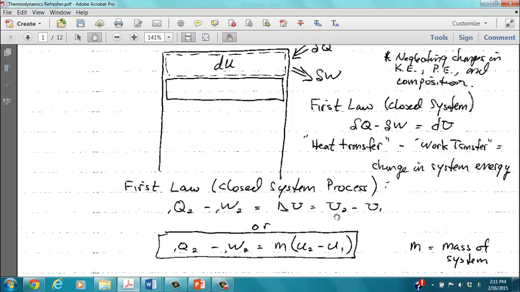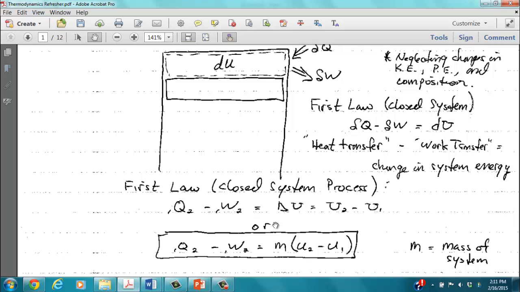Now let's suppose that rather than following a constant pressure process between state 1 and state 2, we follow some other process that allows us to go from state 1 to the exact same state 2, okay? Of course, we know that the pressure at state 1 and state 2 is the same because our first process was constant pressure, so we'd have to have some kind of process where perhaps we slowly raise the pressure and then bring it back down and decrease it so that, at state 2, the pressure is the same as at state 1. It just followed a different path to get between the two states.